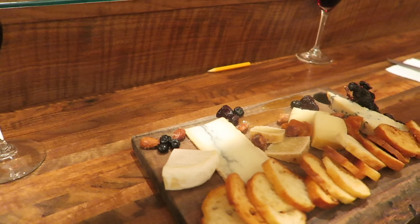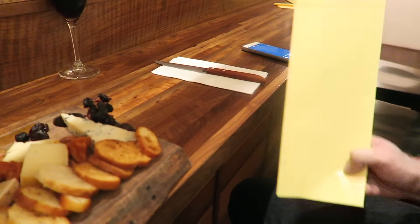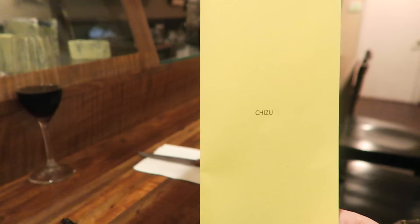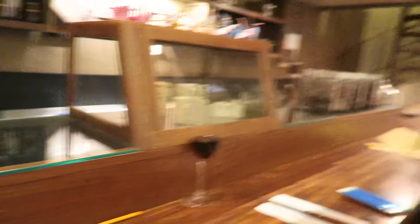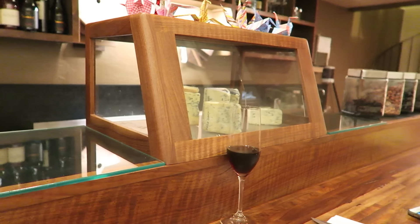We're on to our next stop for our food tour in reverse. We're at a place called Cheezoo, and we have an omakase cheese board — it's like when you go to one of those sushi places and they give you whatever they feel like you should have. It looks amazing. We ordered some sherry and the cheeses were prepared to go with that — she explained all of the different flavors. It's like a Japanese cheese bar, like a sushi bar where all of the fish is replaced by cheese and all of the rice is replaced by bread.